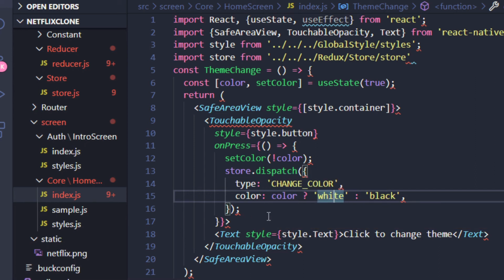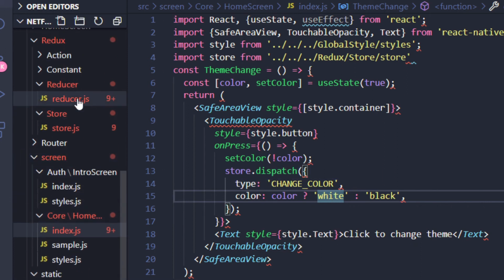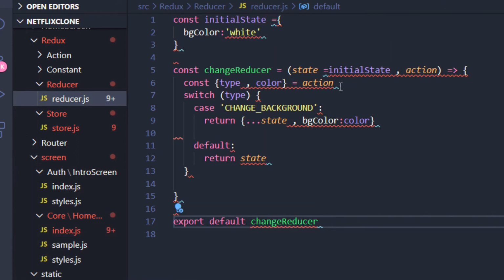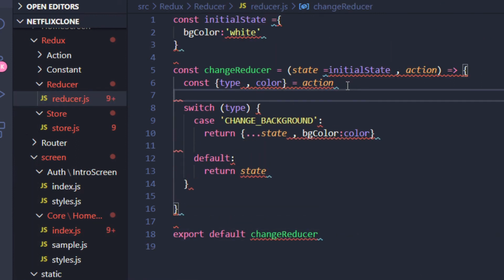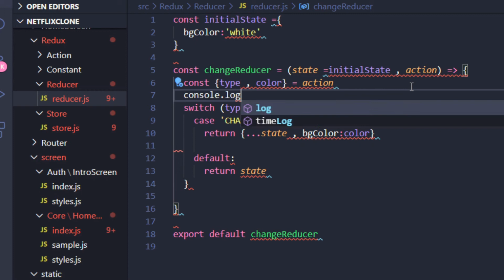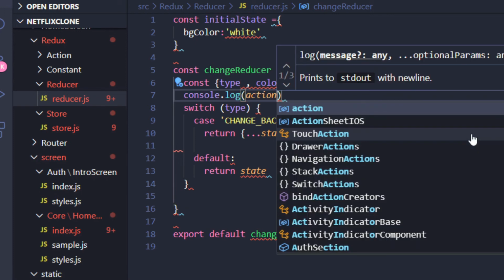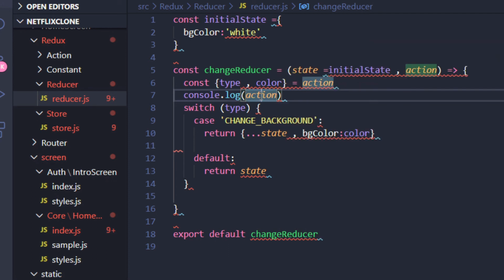Now let's see whether this action is received by the reducer or not. Go to our reducer object. Here just console.log our action. If the action is received by the reducer, then it will be logged in our browser.